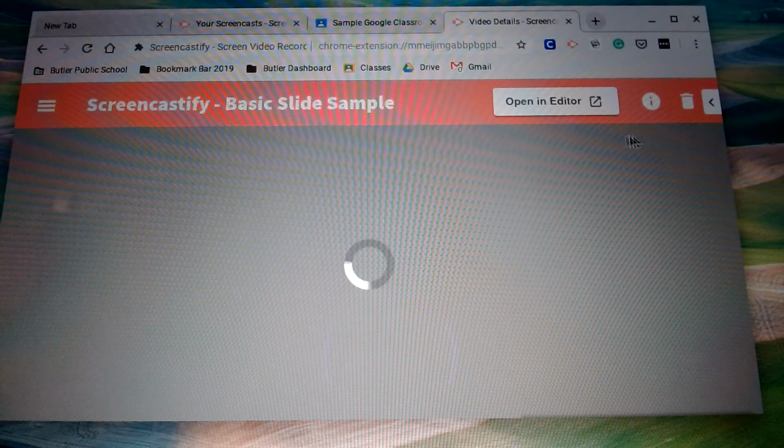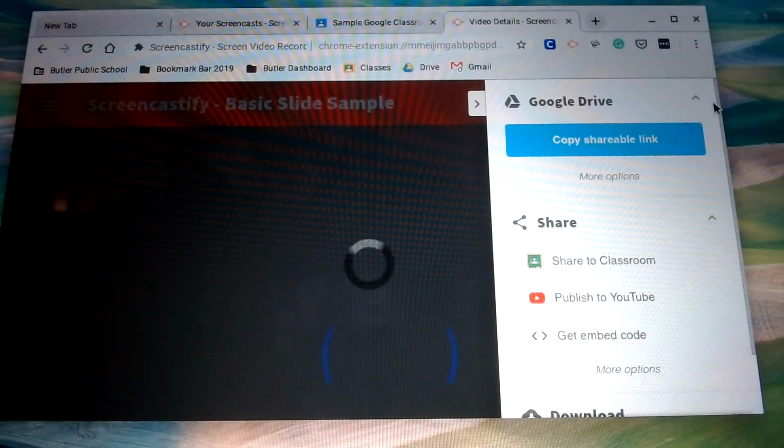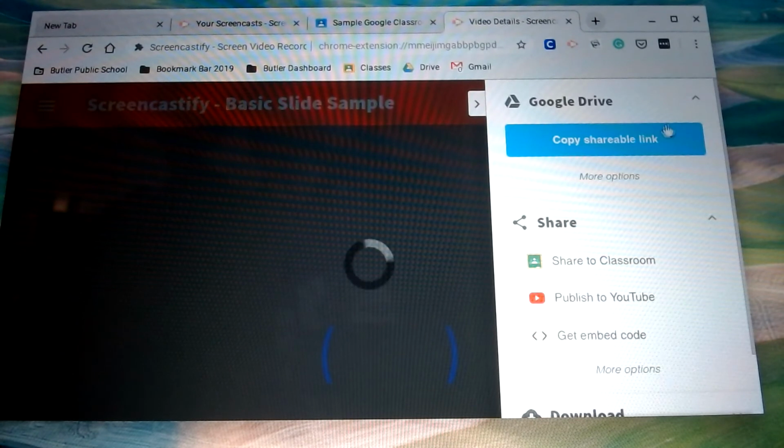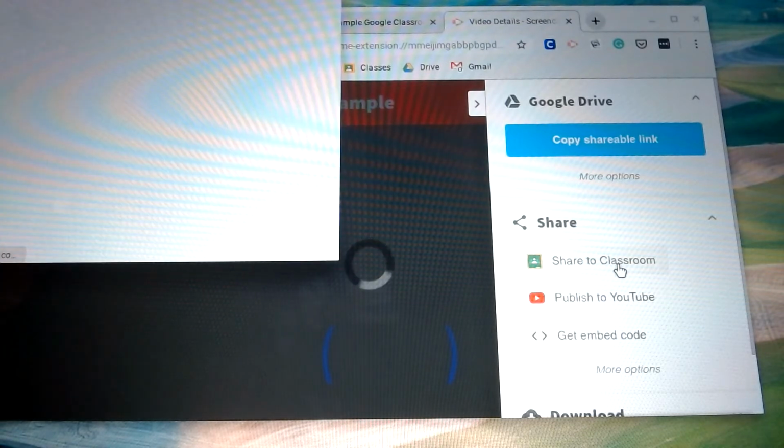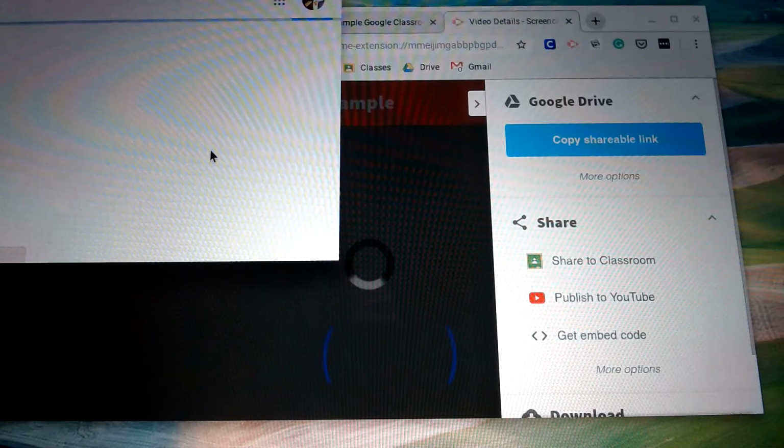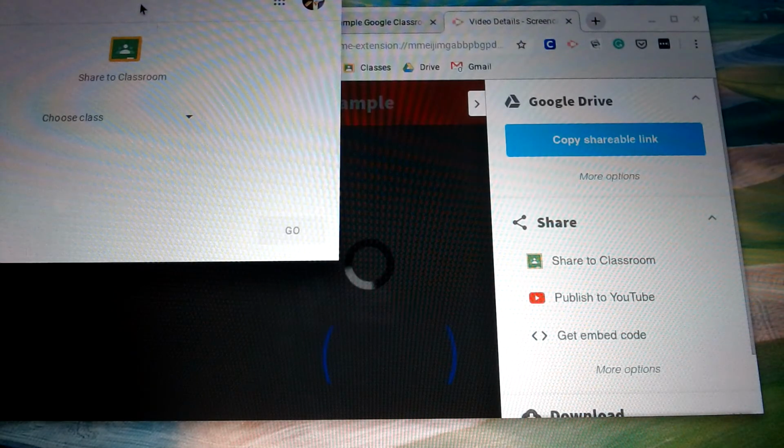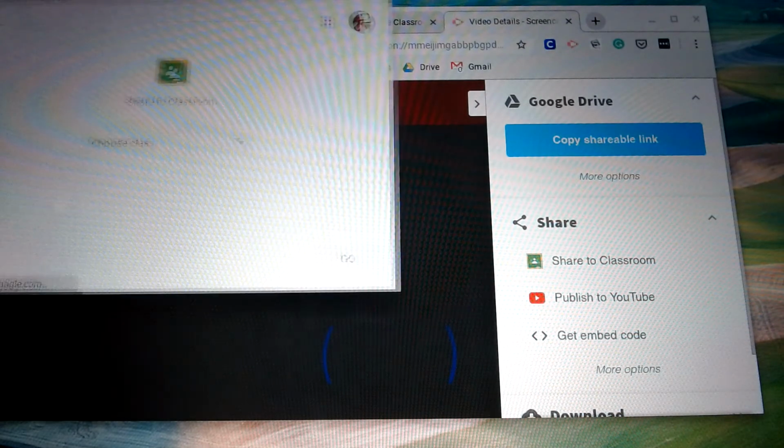So over here on the right hand side, you would typically see a white block that shows me what I can do with this. But because I'm on a small screen, it's hidden under my little arrow. If I click on that little arrow, now I get my white block with my particular options. I can do a variety of different kinds of things, but for the most part, we're going to simply click Share to Classroom. Now it's going to ask me, okay, which classroom do I want to share to?